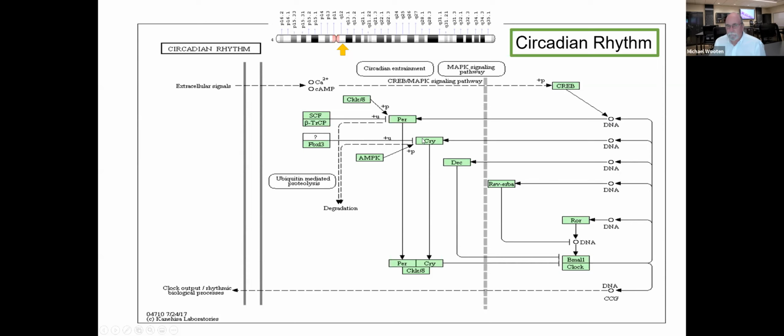They start producing products that are transcribed. They go out and get translated. You get feedbacks from those back into the system. Other DNA is activated, etc. Ultimately, from all this, you get DNA activation for a whole pathway that then sends out this clock-like output, right? So you get a light input. Cells respond to that light input. You get genes turned on. You get proteins phosphorylated so that they can do their activity.